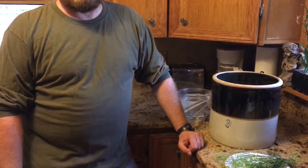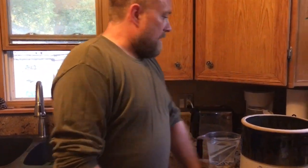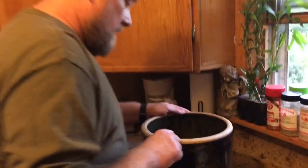This is my three-gallon crock here. It's kind of my most versatile one that I use. I'm going to show you how to make crock dills. I've already got about a gallon of water in there with some kosher salt in it — about three tablespoons of non-iodized kosher salt per quart of water. That's the brine that's going to go on this.